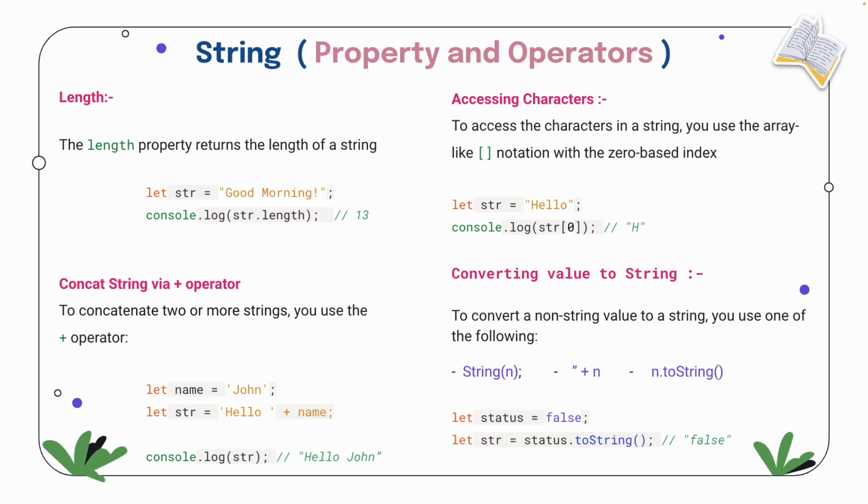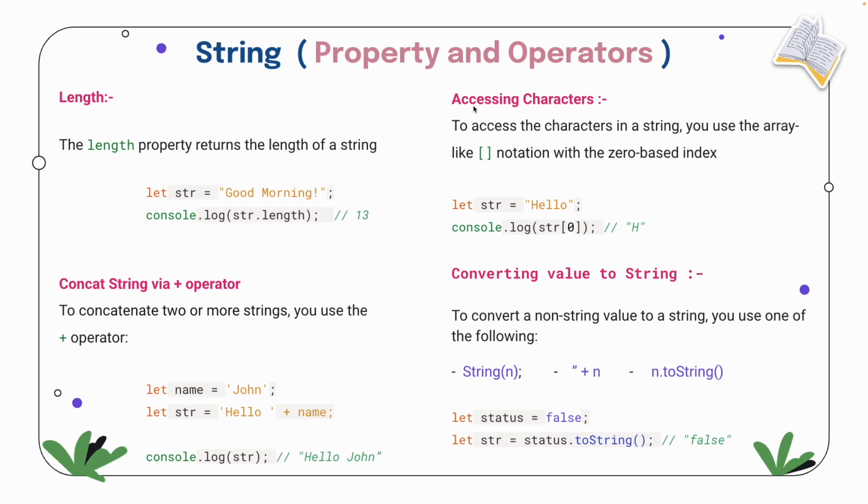Now let's move on to some other things. Just as an array has a length property, a string also has the length property. We can use str.length to get the total number of characters inside that string. The total length showing is 13, because good morning and exclamation has 13, and spaces are also counted. So it's 1, 2, 3, up to 13, total 13, including a space. The length of the string can be calculated using the length property.